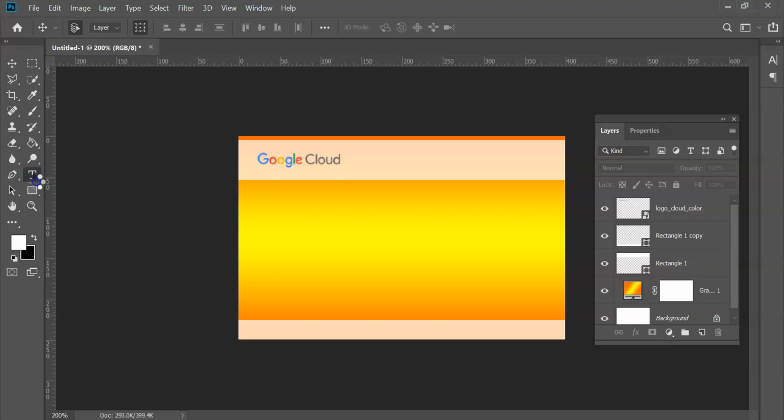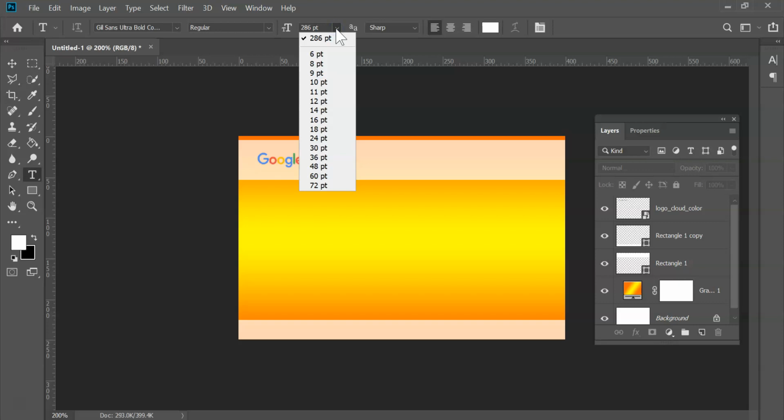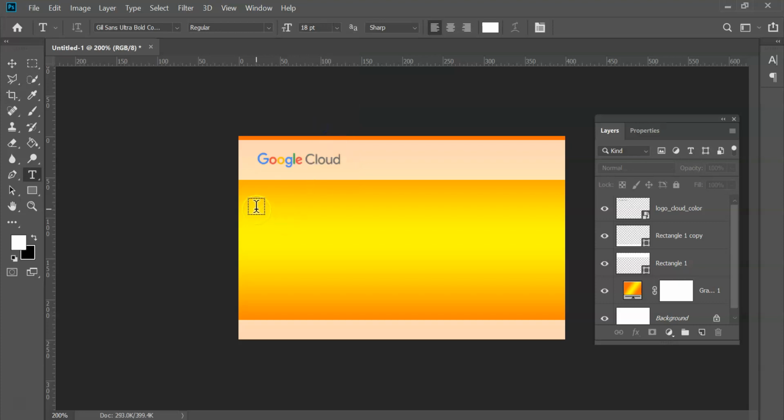Just go ahead and click on the T, or you can hit the T on your keyboard. This pops up. What you're going to want to look at on top is your font size first, because sometimes if you've worked with a really big font like I did recently, it's going to be really weird and it's not going to come in at all, or at least appear that way. I need to change it from 286 to 18 and then click and drag that out.